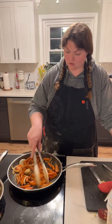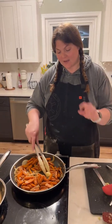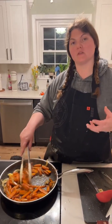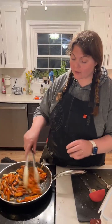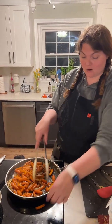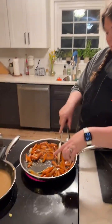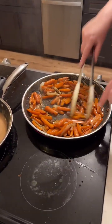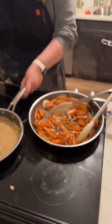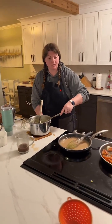There we go. I started cooking out my carrots and onions in olive oil because I find that if you use butter from the start, butter has milk solids in it, and over time those milk solids can burn. So I like olive oil and then just finish with a little bit of butter to give it that rich flavor. You can see how the brown sugar has completely dissolved and we have just this little sweet caramelization to them. So we've got this, and I believe our meatballs should be ready to come out, and then we'll be ready to serve up.